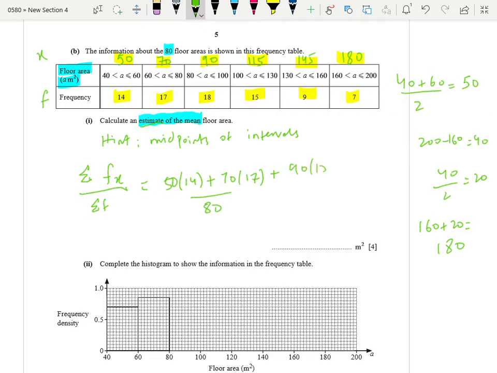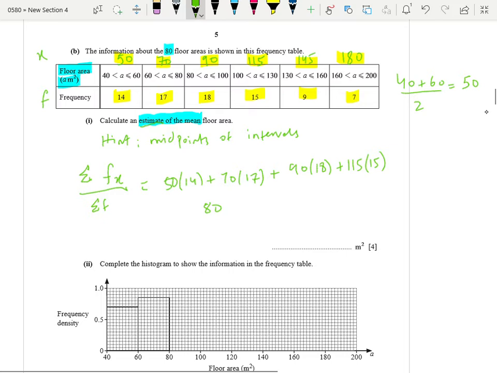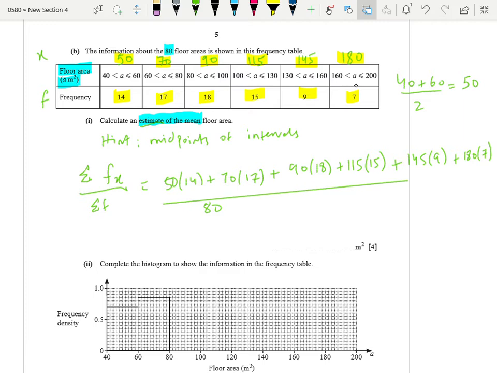How to identify, by the way, group data? When you have two sets of values and they are linked together, like they make sense when read together. If they are read together and making sense, that is where you know that it is group data. Let me make some space so it is clear. Okay, now this is it, and let's divide it by 80.